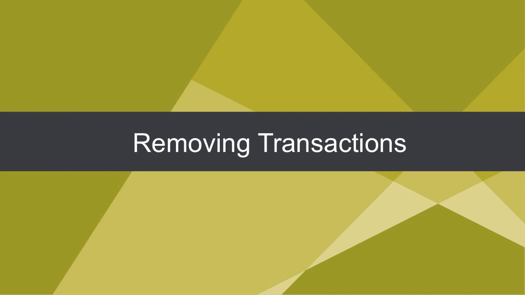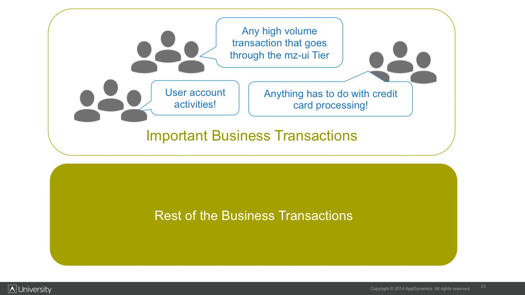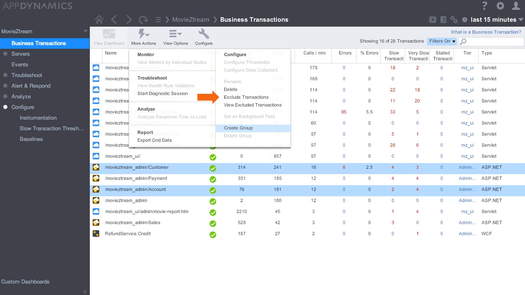Removing transactions. There are lots of business transactions that none of the team are interested in monitoring. These can be removed from the list to avoid distraction. Simply highlight the business transaction you do not want and choose Exclude under More Actions. The transaction disappears and will not be tracked going forward. Notice that we also have the Delete option. But this just deletes the past records, but will not prevent AppDynamics from rediscovering this transaction. Delete is a convenient feature to refresh the list after you make changes.